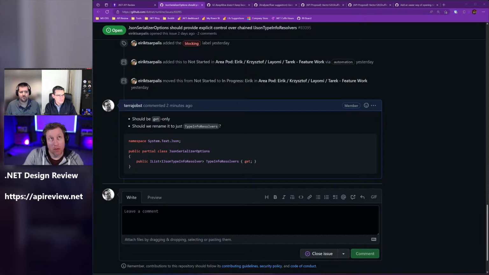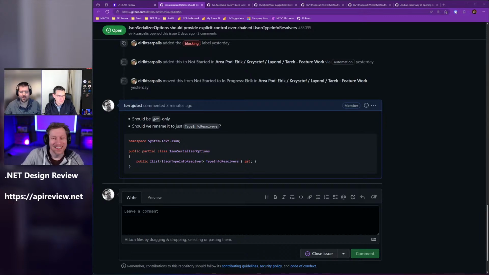Yeah, for me it would be okay to have more difference than the S. I would just prefer it to be a suffix, because I think in the docs you want them next to each other. That's why instead of resolvers, I threw in resolver list. Yeah, that would work for me too. And then the docs would tell you when you want to care about the list versus the singular. We don't tend to use list in property names. We tend to use list in collection types, and then just have the property names be plural. Yes, but we also tend not to have a singular and a plural sitting next to each other.